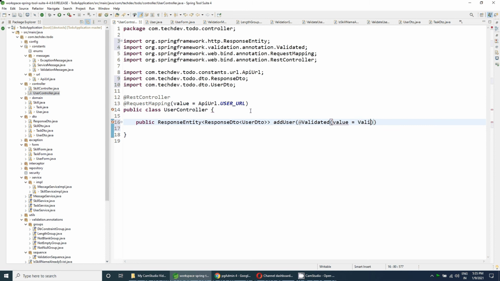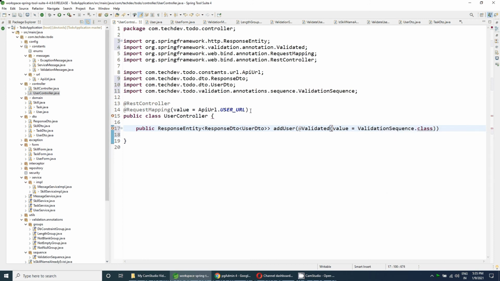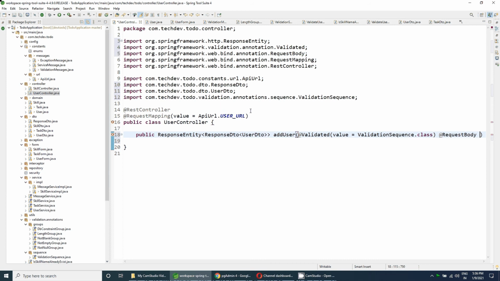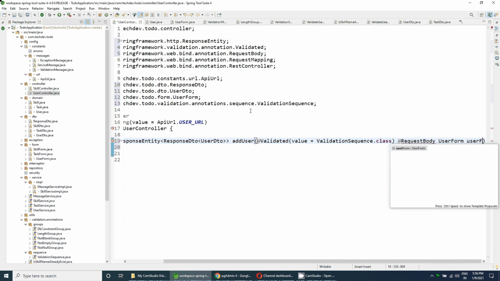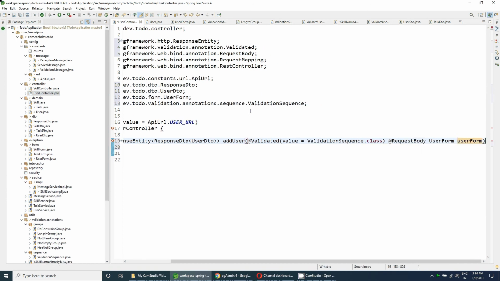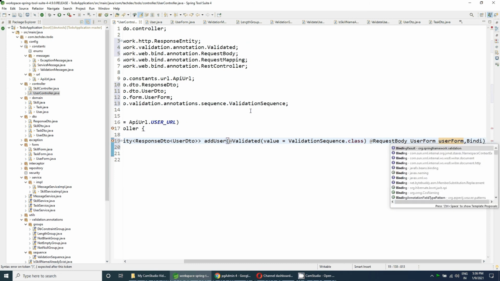So we have the sequence available here, ValidationSequence.class. After that we will annotate the request body here, and the request body will be UserForm, and after UserForm the BindingResult will be added.